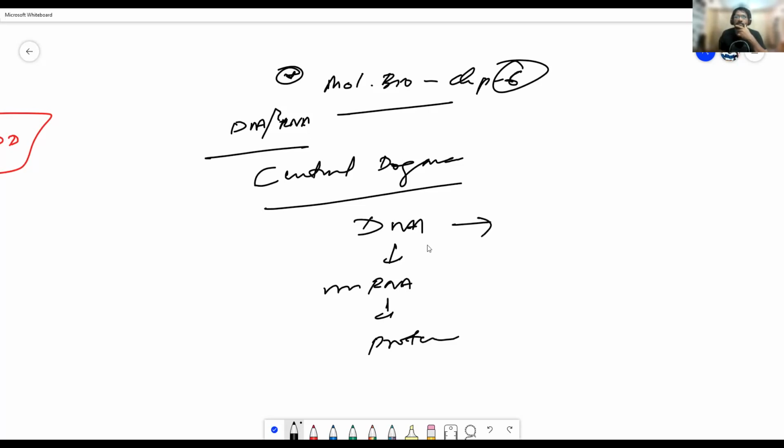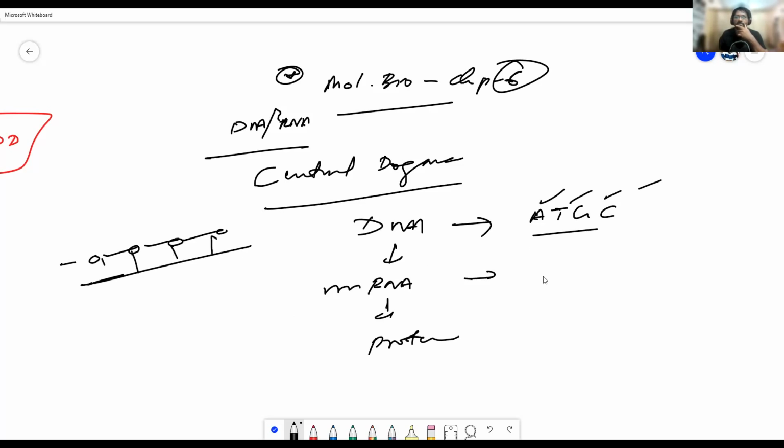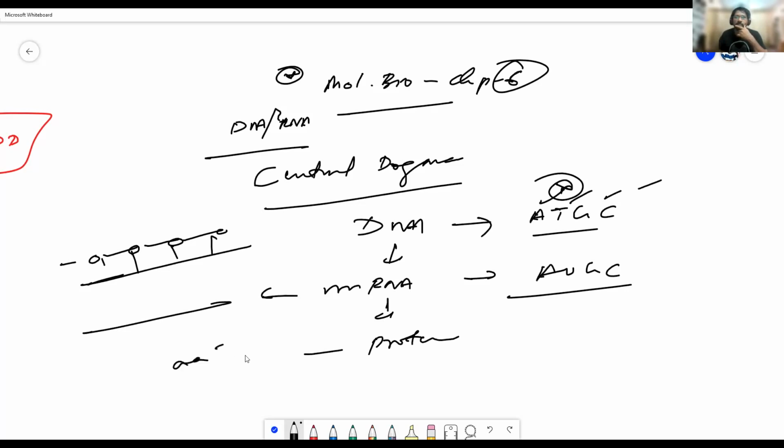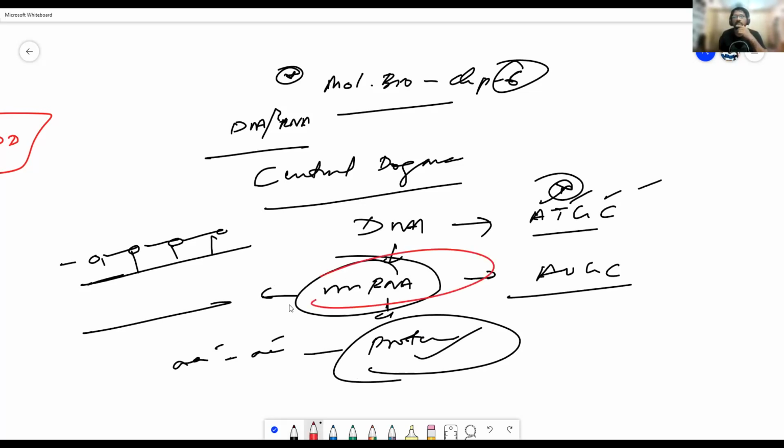The language of DNA and RNA will be almost the same. These are the raw materials which the DNA is made up of, a double-stranded polynucleotide. But mRNA is made up of A, U, G, C; only T will be different. So mRNA is a single strand. Protein is made up of a chain of amino acids. Obviously the goal of mRNA is to produce proteins. Now we are using this mRNA specifically as a vaccine.